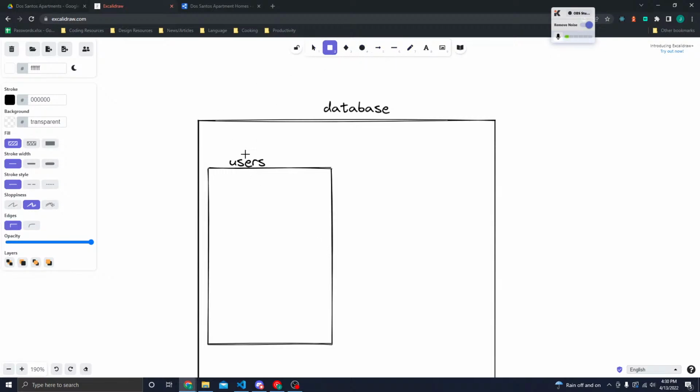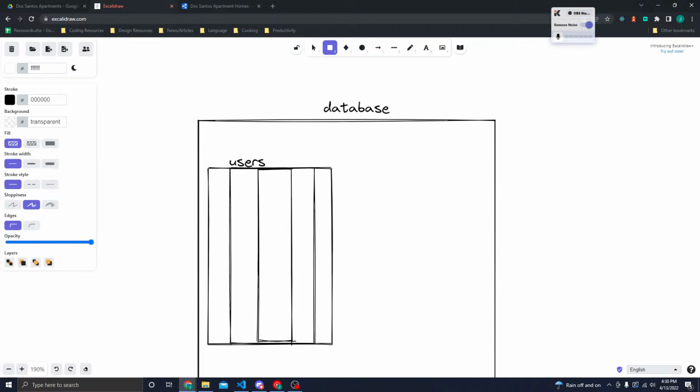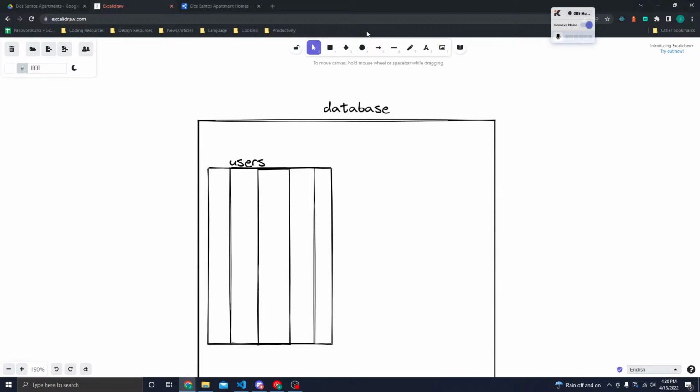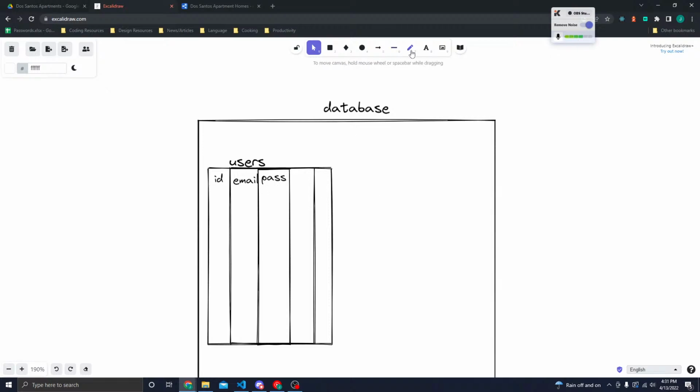We saw what a couple of them are, but let's break it down a bit further. Probably this isn't the best way to make boxes, but that's okay. So this one can be ID. And then we're also going to have email. Then we're going to have pass. And a couple of extra pieces of information.